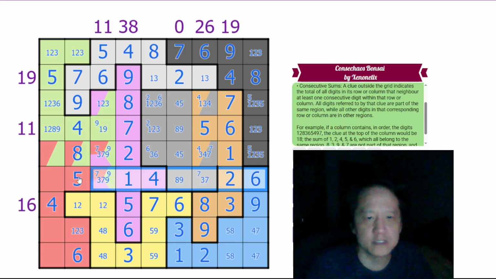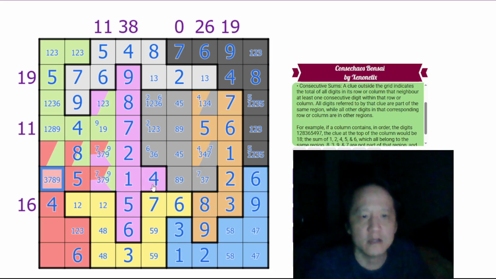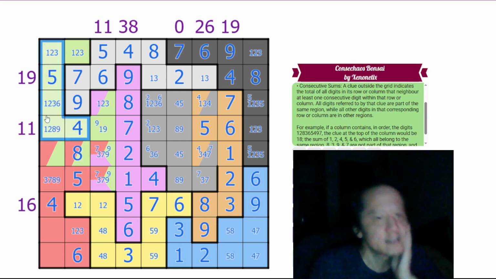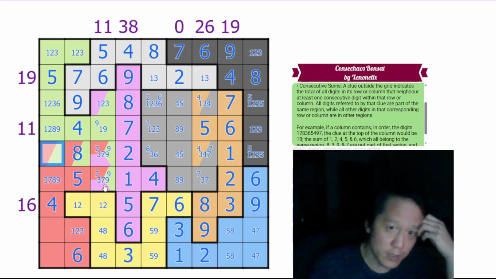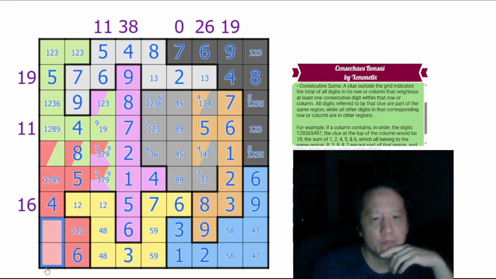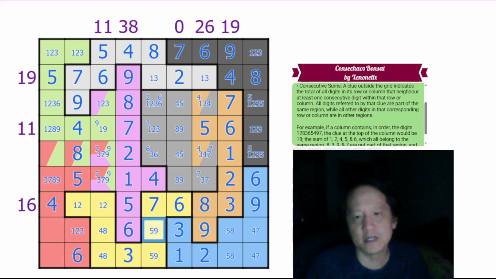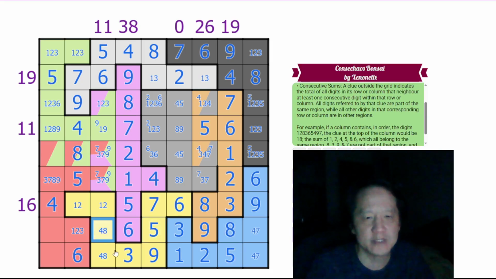What are the remaining digits in row 6? 3, 7, 8, 9. Okay, so the green needs access to an 8. It cannot be here because that's an 8. It could be here still, though. This 9 eliminates 9 here, so this is 5, this is 9. That 5 eliminates 5 here, so this is 8 and 5. 8 eliminates 8 here, so it's 4 and 8. This 3 eliminates 3 here. This 4 eliminates 4 here, so that's 7 and 4.